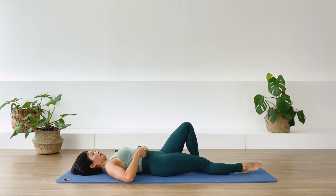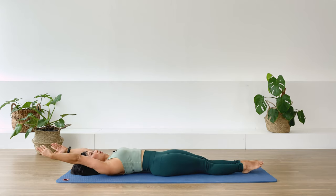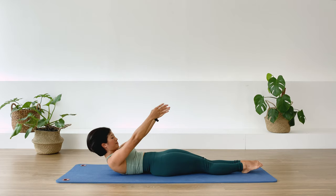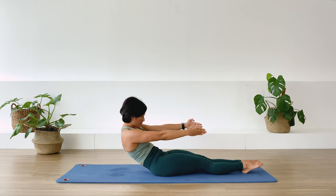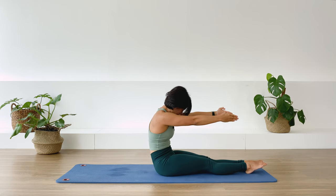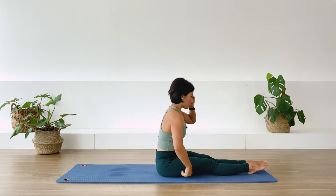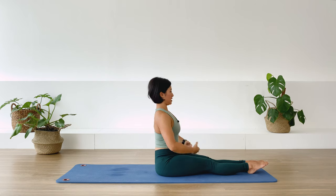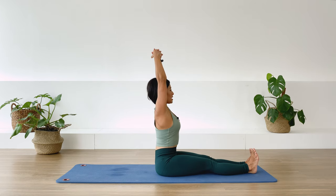Straighten the legs. Bring them together, arms overhead for the roll-ups. We inhale as we lift. Exhale, we pull up. Oh, that was hard after all that abdominal work. And then we lift the spine tall. Adjust that bottom, take the flesh out of your bottom. And dorsiflex the feet.